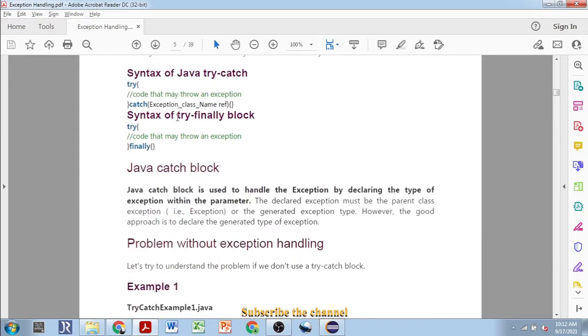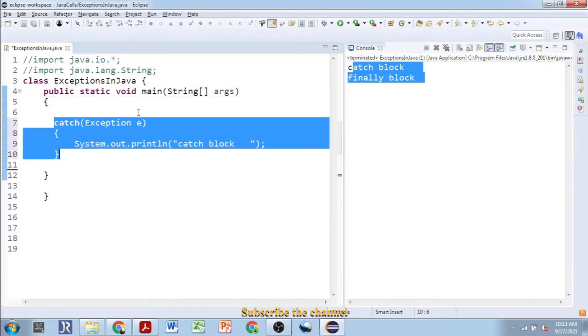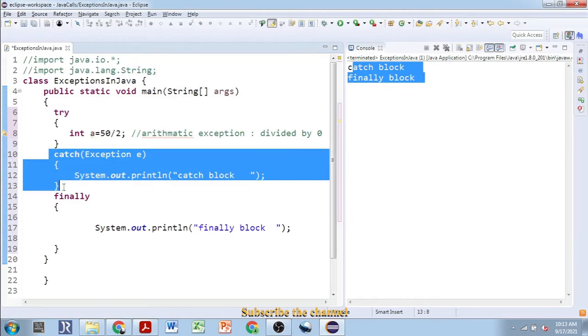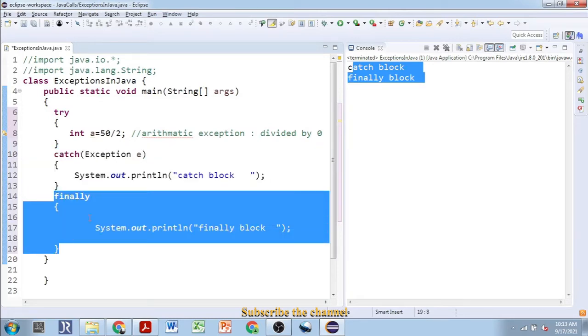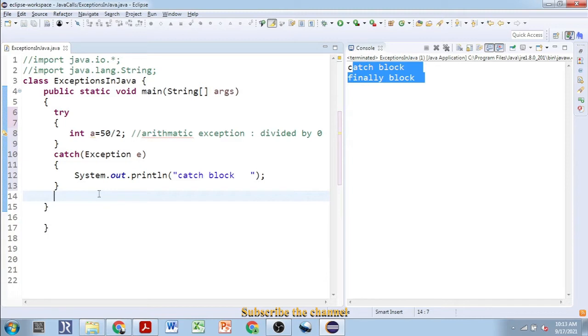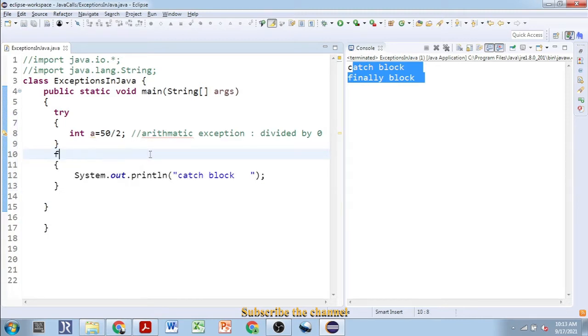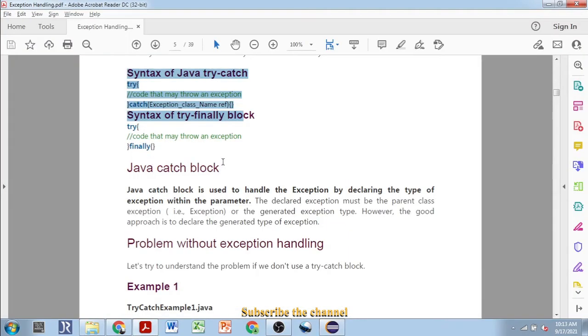Before, I showed you the syntax of the try catch block, correct? So this is the try catch block signature which I showed you. That is the try block and then the catch block. The finally is optional. If you remove finally, there will be no problem. The catch is also optional if you provide finally. But without catch, generally we don't write try, because catch is the specific place where we can deal with and handle the exception. So this is the syntax of Java try catch.